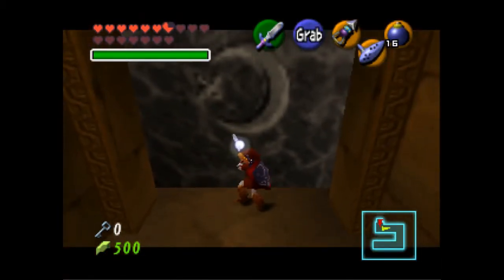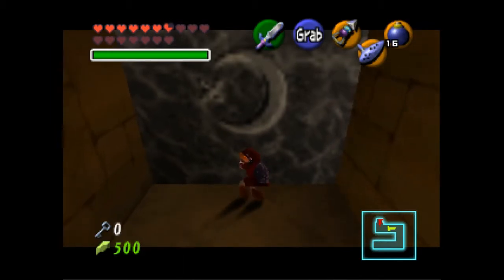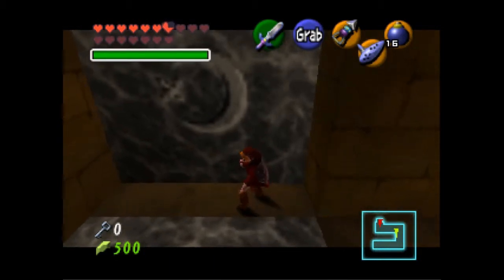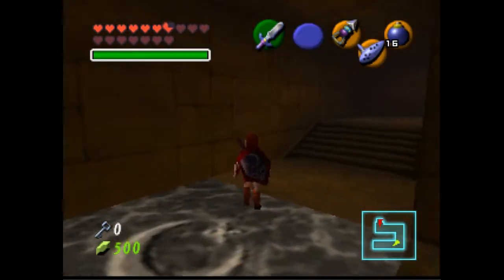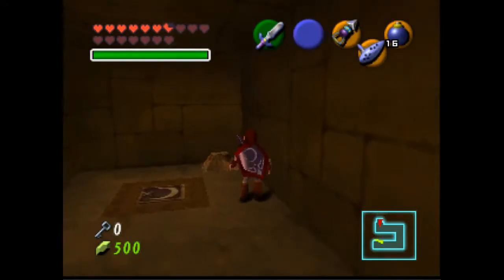Now this is another room for sure. I hit something that must have opened it. Ooh, I'm excited for the boss of this dungeon. What's it gonna be? Because the iron knuckles were super awesome. I guess technically they're the mini boss. I wonder why they put two of them there, like.